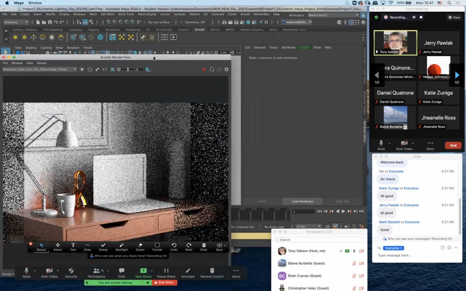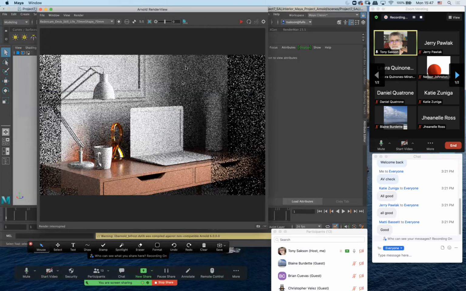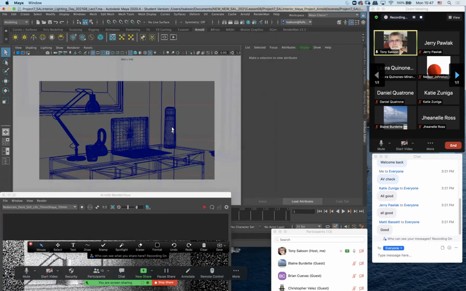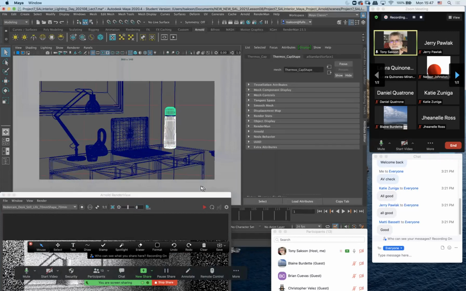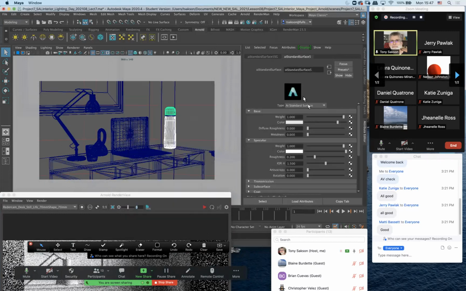All right, so let's see. There's my table. Well, let's do the thermos first. All right, so I thought I had made brushed metal for this, but apparently I didn't. So let me just throw some brushed metal on here.